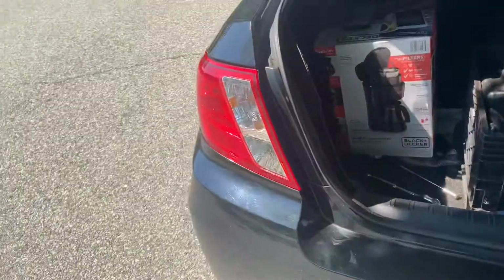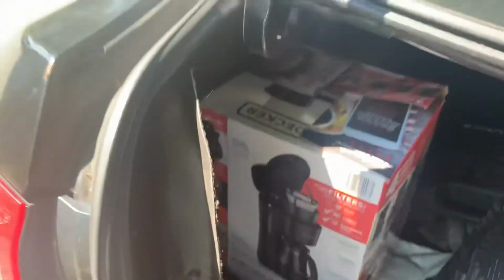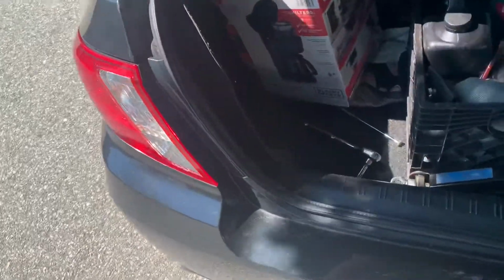I know people had larger wiring harness issues, but I'm going to go find that bulb. Actually, let me just take it with me. I'm going to go to AutoZone right now, bring the bulb with me and see what I can get. And hopefully that resolves my issue, because I need running lights. I was going to go get an inspection sticker today, but couldn't because of this whole thing with my lights. I probably could have, but it is what it is.